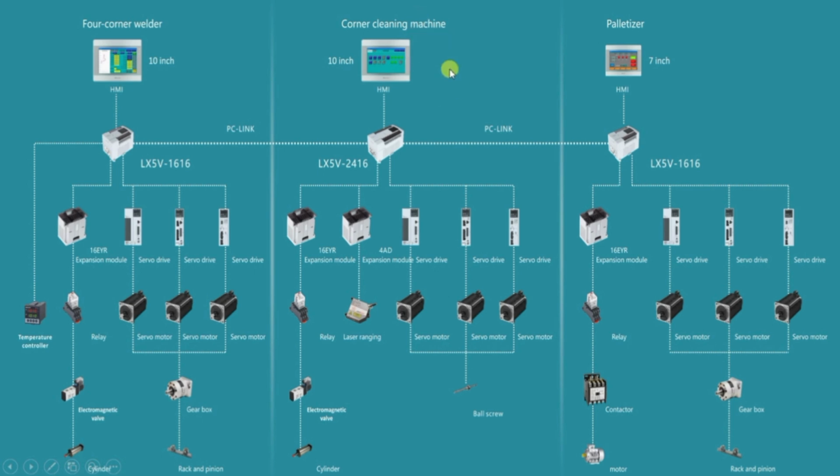Now we will see the overview of the corner cleaning machine. In the corner cleaning machine, I have told you there is horizontal movement, vertical movement, and the spindle is moving with angle. So there are three servo motors for that. Besides that, there is one laser machine and there are also relay, solenoid valves and cylinder, because the PLC operates the relay, the relay operates the solenoid valve, and it will operate the pneumatic cylinder. So this will clamp the door frames, hold the door frames tightly so that the cleaning or grinding or cutting process can be done easily. And at the last step, there comes the pelletizer. In the pelletizer also I have shown you, the pelletizer moves upward, downward and horizontal in different directions. So for that, there are servo motors and servo drives. Okay. So this is the complete architecture of this production line.